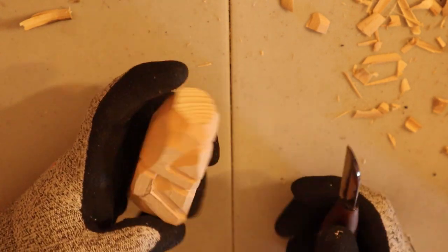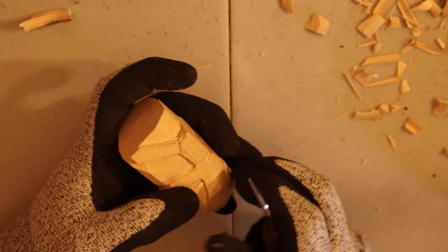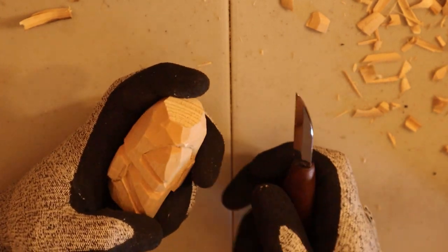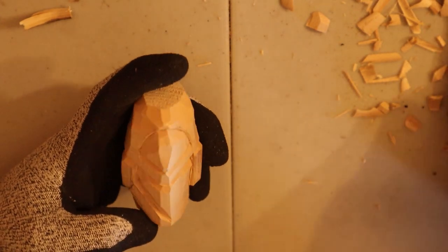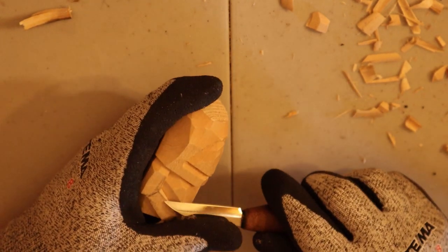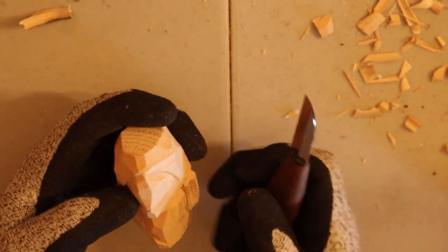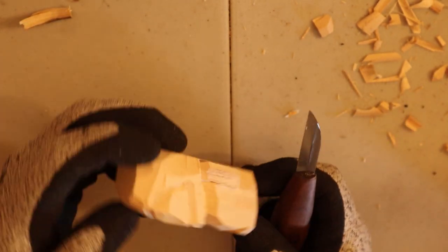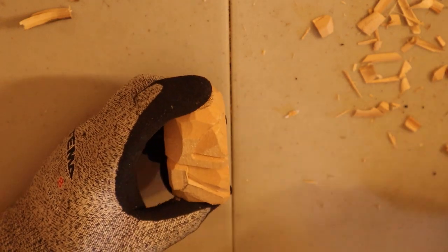We could probably remove a bit more wood. I would make a triangle here. Go deep here, deep there, and then remove a lot of wood. That'll create some depth. Let's flatten that thing a bit. Remove more wood here. I don't want his chest to be that big. There we go. Okay. He's pretty uneven. He's pretty flat here, but we'll see that with the belt.